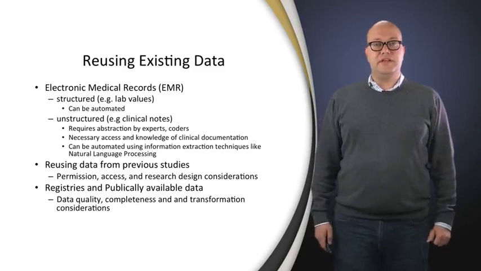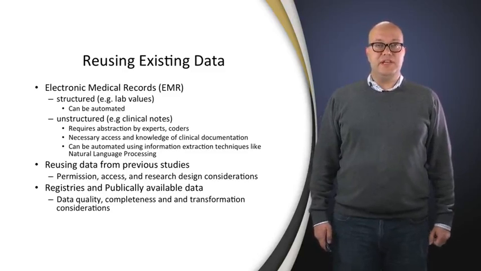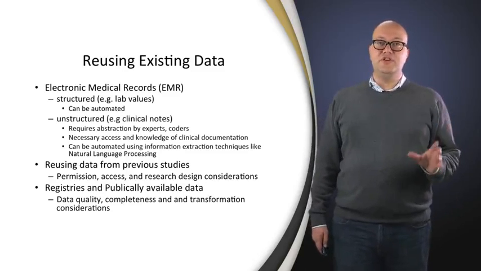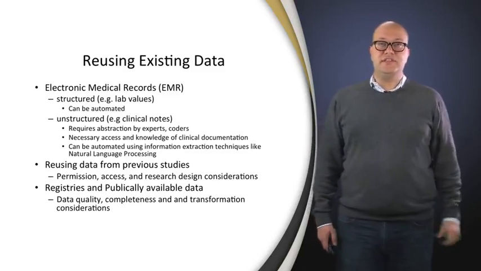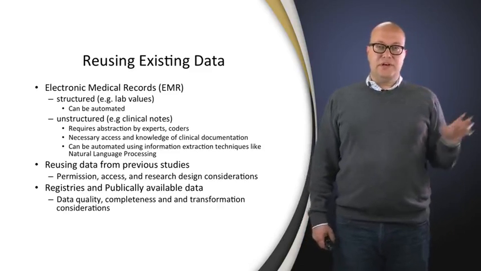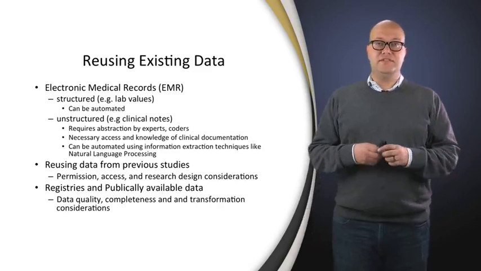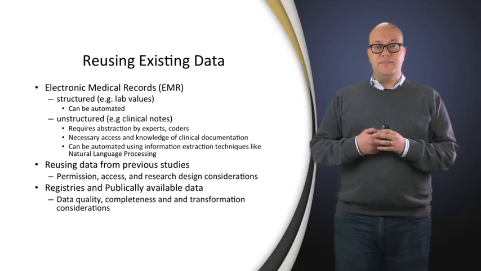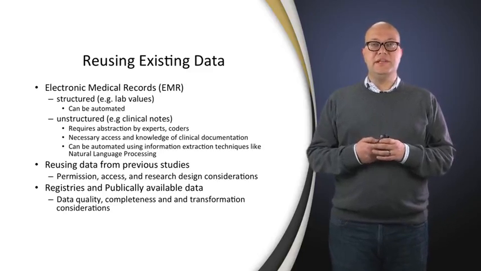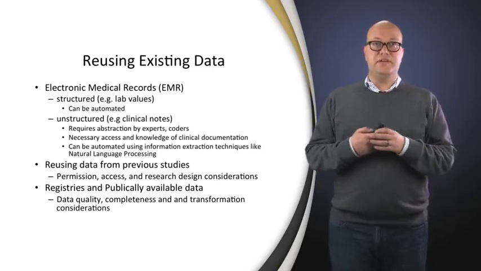The third factor that you will need to take into account when choosing your data collection modality is whether you're collecting data from scratch or whether you are reusing existing data. Notice when you are reusing existing data, it's less important to worry about data capture and more important to worry about data extraction from that existing source. A source of information that is typically reused for clinical research is the medical record or the electronic medical record.